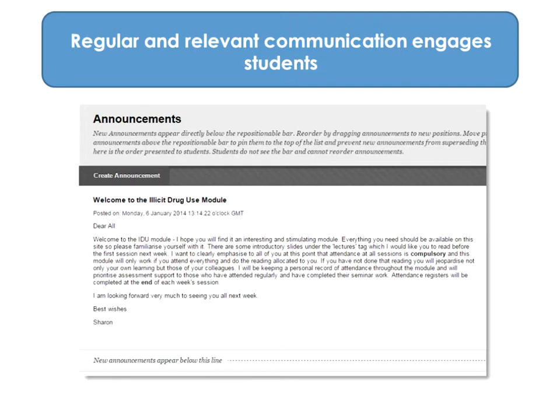We do emphasise regular and relevant communication on VLE sites, and the announcements are absolutely great for this. You can see here any announcements that, I'll see if I can draw on the screen here with my pen. This line here that says new announcements appear below this line. If you want to, you can set an announcement in your VLE site and then drag it above this line, and this will always stay here. So this will act as a permanent announcement at the top of your module. You could put your learning objectives for the particular module in there, and then they're always there.